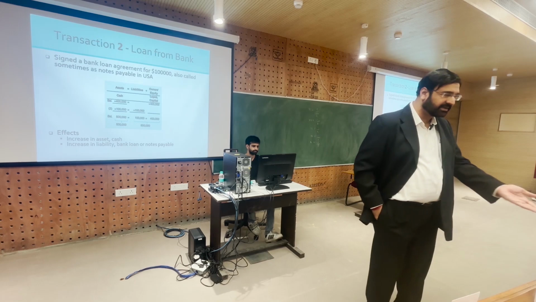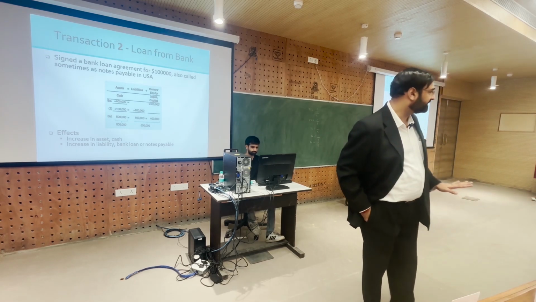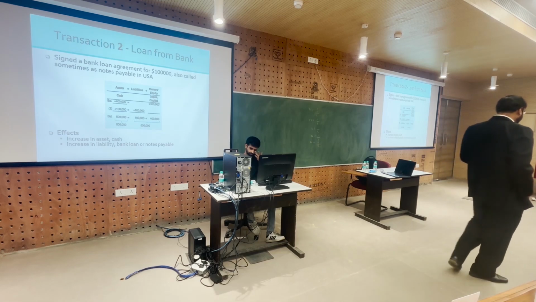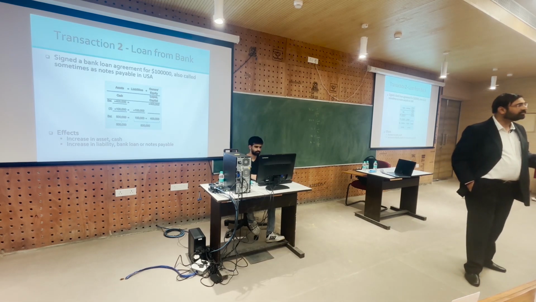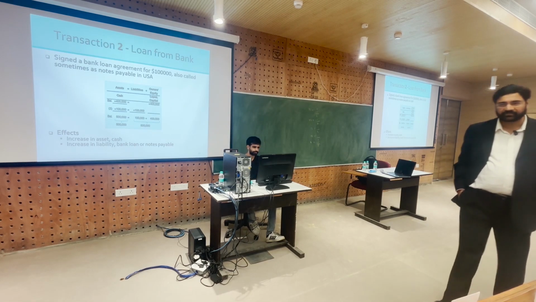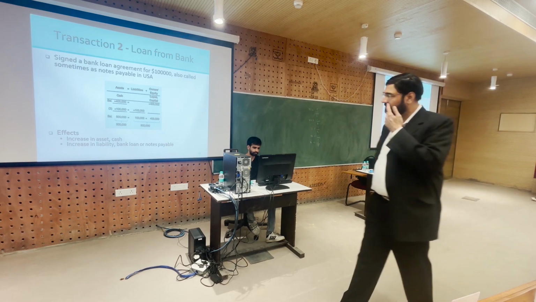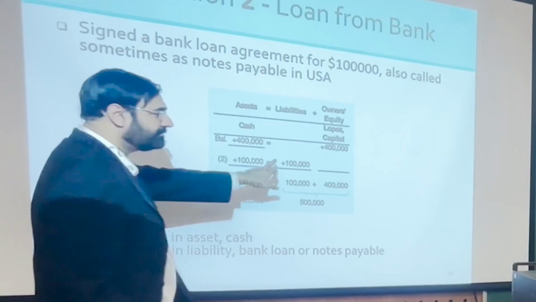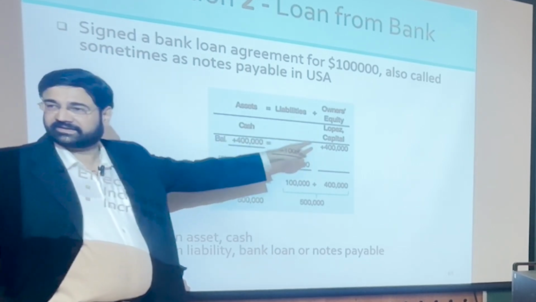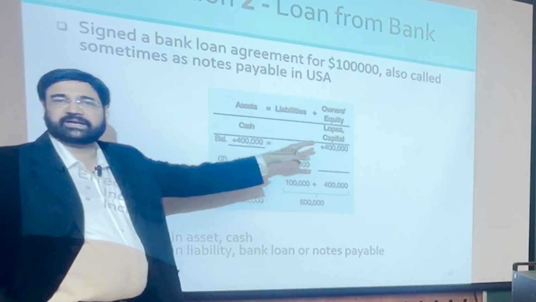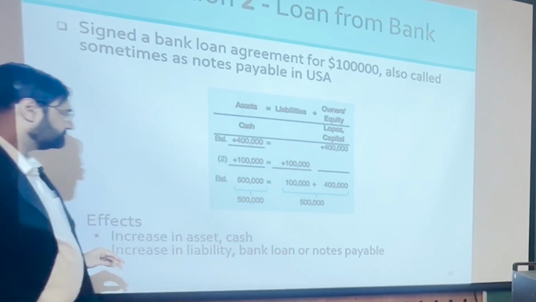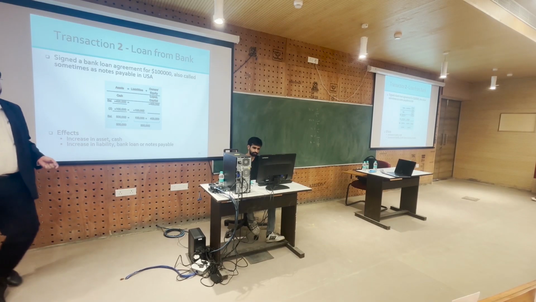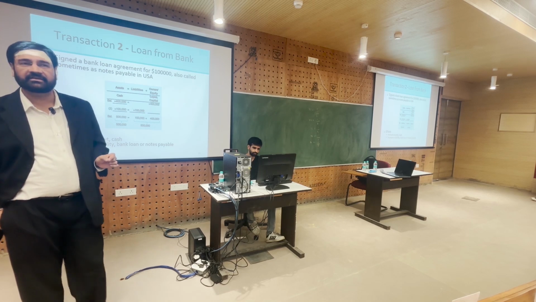Will the bank leave us, saying go enjoy yourself with the money, or at some point will the bank come and ask me to pay the money back? At some point we have to pay the money back. So there is a liability. The business has to pay the bank 1 lakh at some point of time. So a liability goes up, right? Which liability is up? You have to write bank loan. They are calling it notes payable, but you can write bank loan.